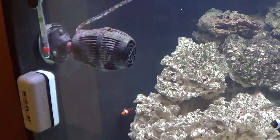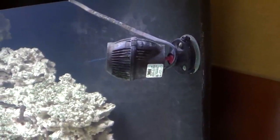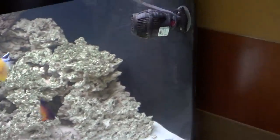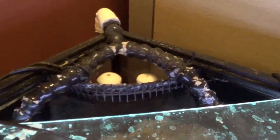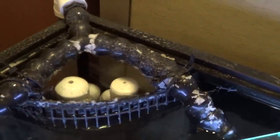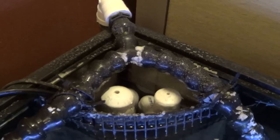We do have two powerheads and they are a little strong, so I think one of them is off right now. We might eventually put those on a cycle so they kick on one at a time to give a good wave action to the tank. Right now this one needs to be adjusted a little bit because you can see all the sand is blown away in that corner. We have our overflow box there, two overflow tubes that go down below, two returns, a little bit of salt creep going on up here, and two heaters sitting back behind there.